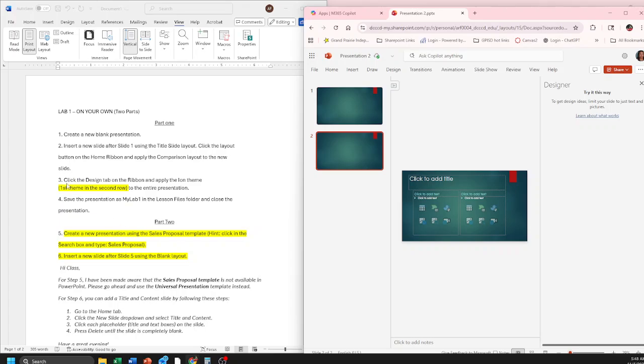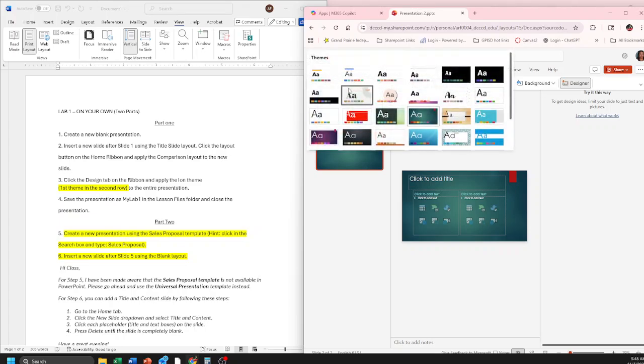So it told you on step number 3, click the design tab, which we clicked the design tab. Then you're going to click on more themes so that you can go through and look at the stuff. It was not the first theme on the second row. So if we look over here on design, it was not this one. So don't want you to get confused. If you don't know which one it is, make sure you highlight over the top of it, because it's going to be the one that he wants, the theme that he tells you.